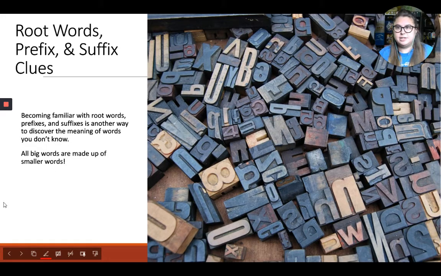So we've talked about synonyms and antonyms. The next thing that we want to talk about are word clues, which include prefixes and suffixes and root words. So the first thing that we're going to talk about are root words. Root words, when I hear that, the first thing that I think of is a root, and that makes me think of plants. I know that plants can't grow if they don't have good roots, so the roots are the base of all good plants, and the same thing applies to our words. Root words are the base of all words. We want to remember that all big words are made up of small words. So the root word is the base word that we build on top of to create bigger words.